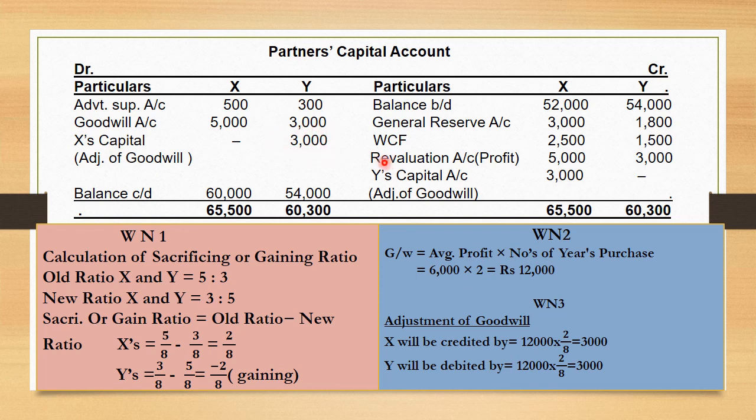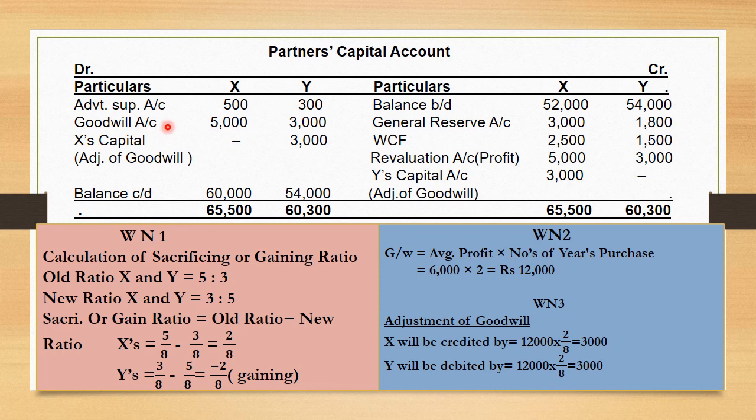Now one more thing which you should remember, on asset side, before closing capital account, we always remember that on asset side if goodwill is given or fictitious asset is given or loss is given, it means profit and loss debit balance is given, then it must be written off in their old ratio. Now when we see asset side of balance sheet, we see advertisement suspense account is already there, which was of rupees 800. When we distribute that 800 in their old ratio, X will get 500 and Y will get 300 on its debit side.